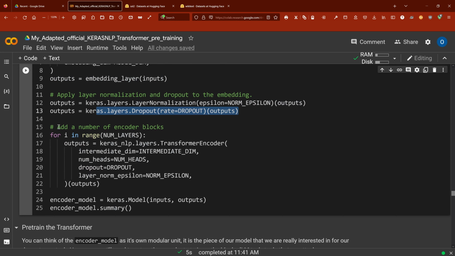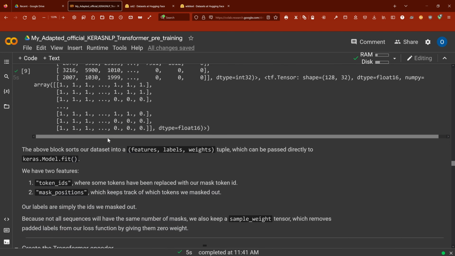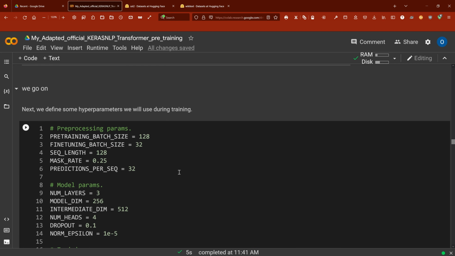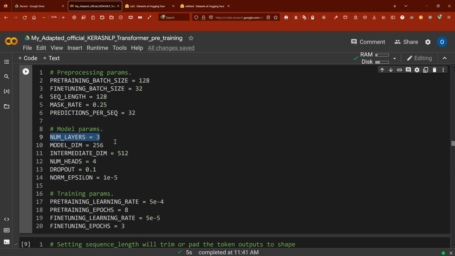And now comes the beauty. Let's say we want to have 6 transformer blocks, 6 stacked encoder layers where each layer has a self-attention mechanism and a feed-forward network, as I showed you in my last video. So we say for i in the range of number of layers. Number of layers is 3. I told you it's just for demonstration purposes. So you would have 24 if you're operational.